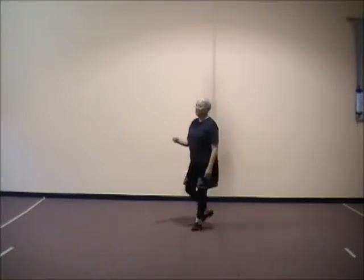Okay, and then we do part three and part four as you would ordinarily, and this time we also do part five. The dance goes back to the beginning and we do the first two figures. This time it skips the third figure altogether. It goes right to the fourth figure and the fifth figure, and then we finish up with the very beginning of the dance. So we're going to invite all the dancers to come now and show you a little choreography that we had done so that you can learn this dance.